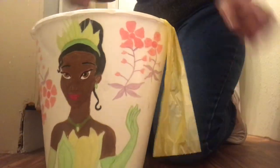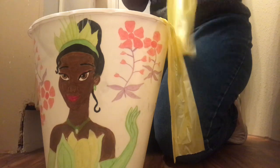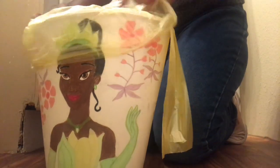And I also decorated this trash can for my daughter's birthday. I decorated both sides. So yeah, if anybody wants a trash can, let me know.